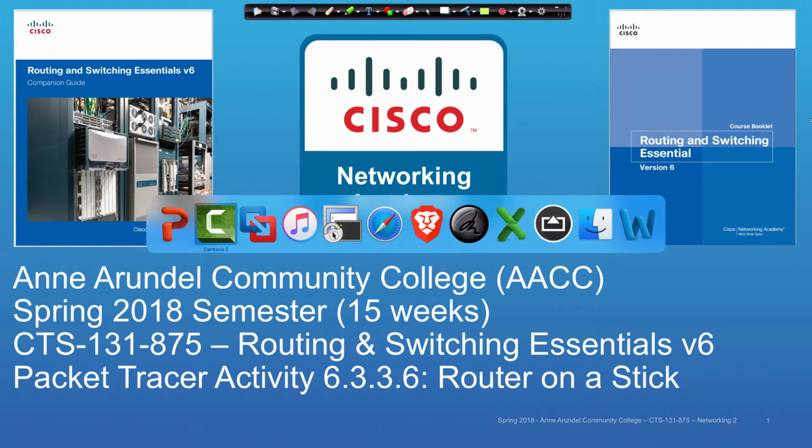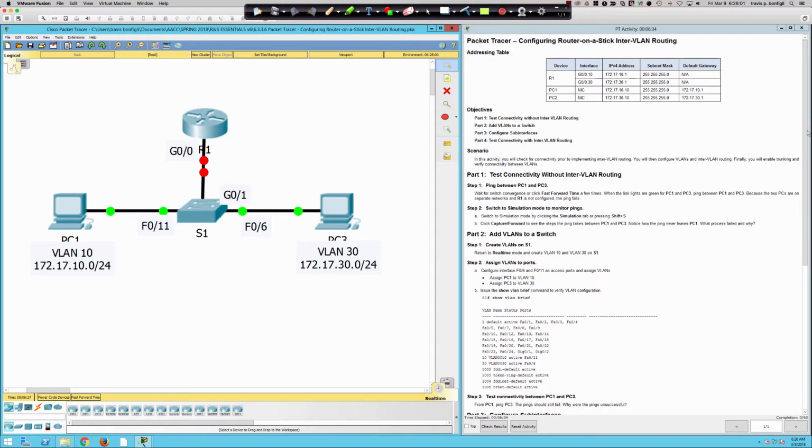So let's go ahead and dive in and take a look at the topology that we're going to be working with. As you can see, it's very straightforward and it's a very simple topology, and the reason for this is we want to keep things simple to take an inductive approach so that we can start small and then work into larger scenarios. Now, this is definitely one of the topics, Inter-VLAN routing, and specifically the router on a stick method of providing Inter-VLAN routing that can cause some confusion.